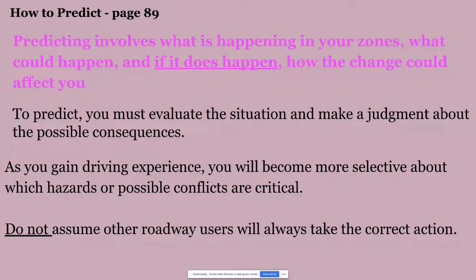Hello, everyone. This is Mr. Wade. I'm going to be continuing on with the discussion of Chapter 5 on IPDE. Mr. Kaysen took you through identify and predict, so we're going to continue that discussion by focusing on decide and execute. Now, you learned that in order to identify and predict, you have to start seeing things that are going on around you. As new drivers, that's going to be a little bit new to you, but as you gain more experience in your driving habits, you will start seeing things that you normally would not see.